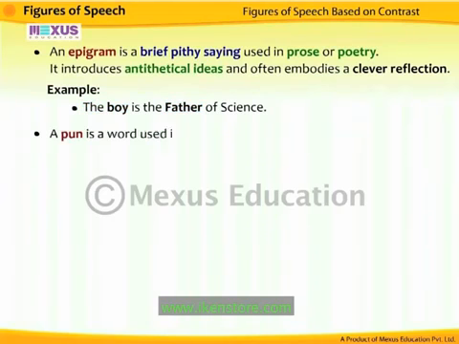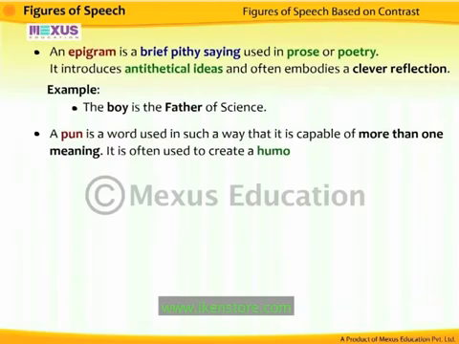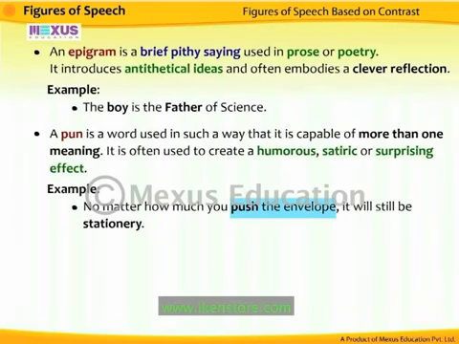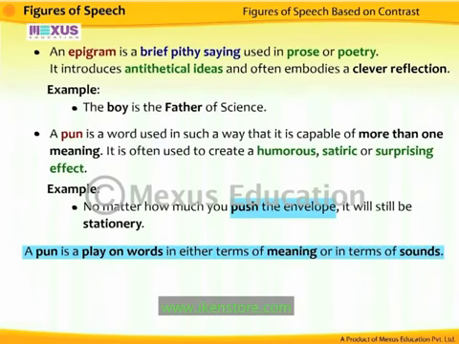A pun is a word used in such a way that it is capable of more than one meaning. It is often used to create a humorous, satiric, or surprising effect. For example, no matter how much you push the envelope, it will still be stationary. The phrase "to push the envelope" means to perform or go beyond set limits. In this sentence, the phrase "to push the envelope" also refers to the physical act of moving an envelope. At the same time, the word stationary is also a play on the word stationery. Thus, a pun is a play on words in terms of either meaning or sounds.